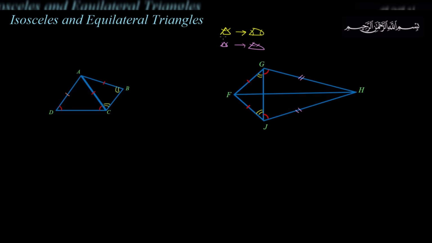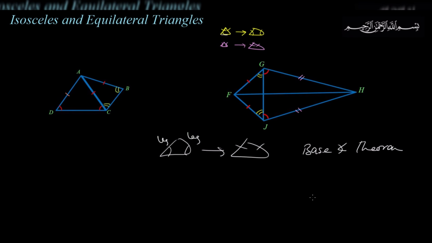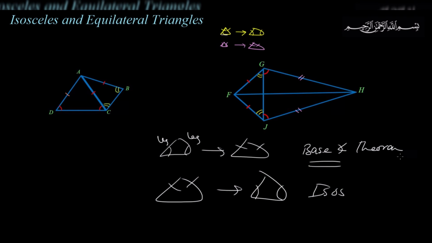So if two angles of a triangle are congruent, then the sides opposite of them are congruent. Sometimes this is called the base angle theorem. That's because this is the base, right? There are two base angles. That's the leg, that's the leg, and that's the base. So you can call it whatever you want. That's the base angle theorem. So this is the isosceles triangle theorem, and this one here is called the converse of the isosceles triangle theorem, or the base angle theorem, whichever you like to see.